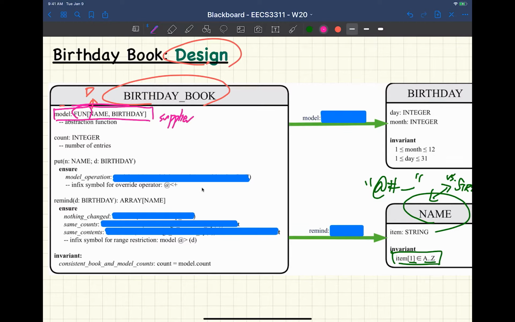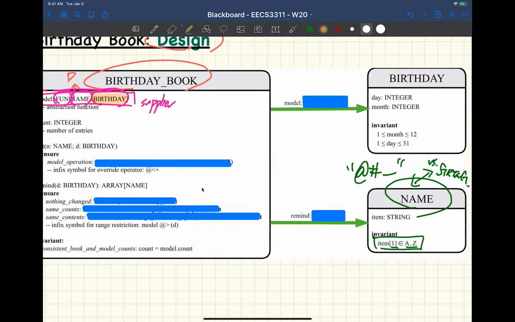More precisely, we got 3 suppliers over here. You got a supplier called function, you got a supplier called name, you also got a supplier called birthday. You got 3 suppliers. So now, which supplier class you actually want to show in details is up to you as a designer, right? Let's say we decide to show one of the suppliers, which is birthday. Let's say we want to do that, okay?